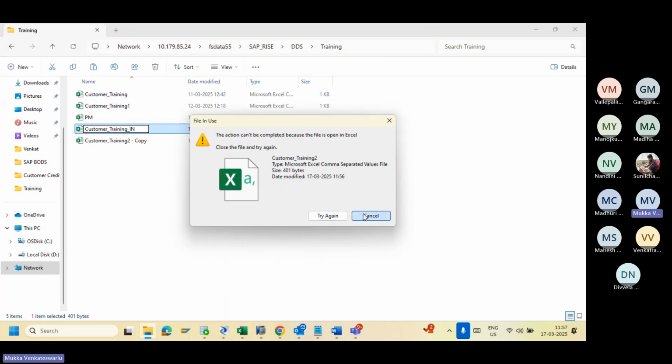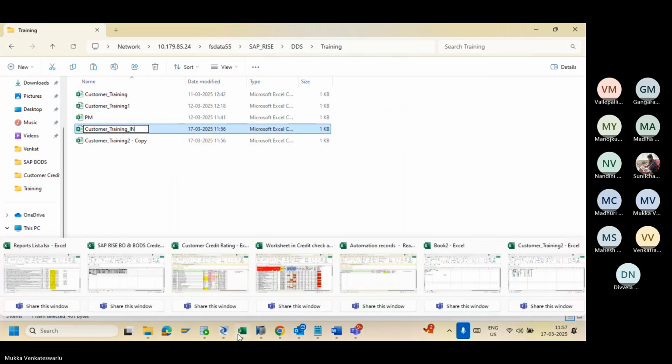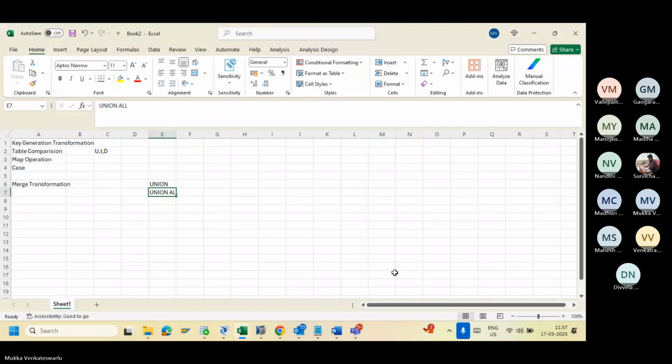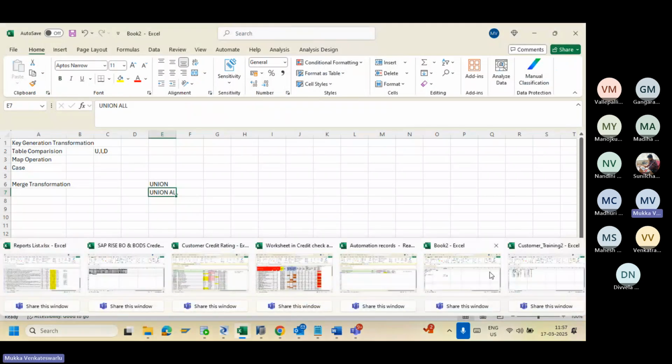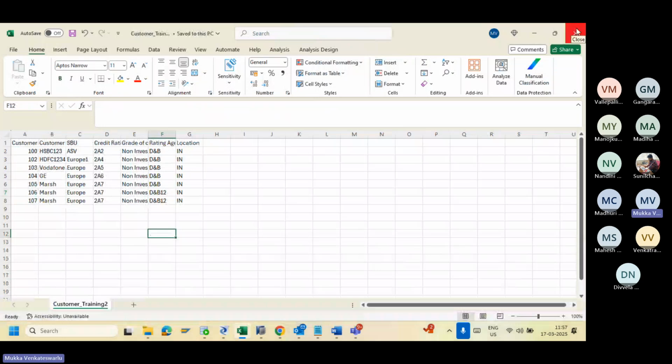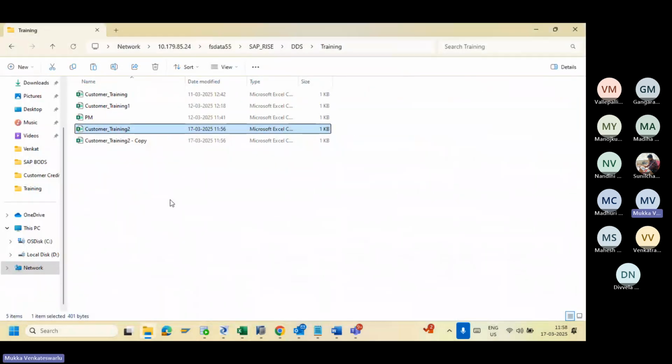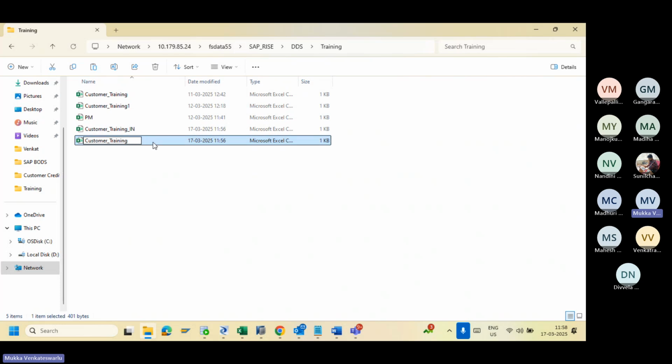Since this is already opened, you cannot rename it. Where is this customer training 2? Okay, now rename this file with underscore India, because this file has India customers. And I'm preparing another source file which will have US customers.